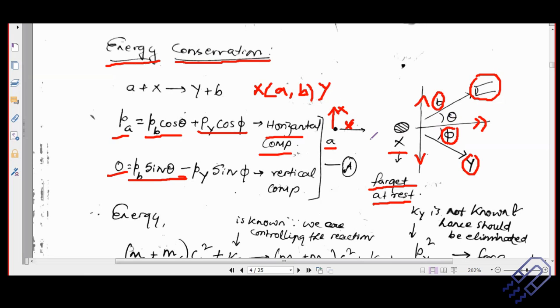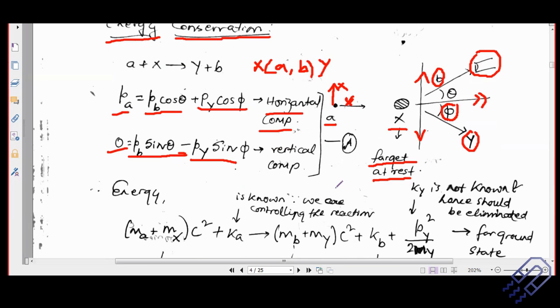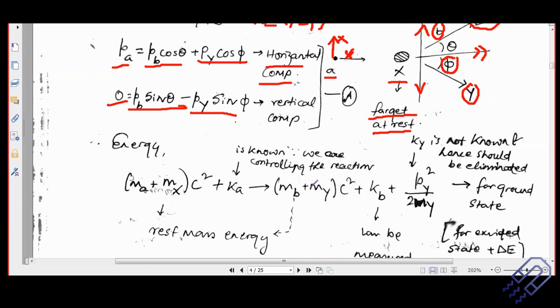because if there is a nuclear reaction happening and there is an outgoing particle B, and if you can know about the energy of the outgoing particle, you can predict a lot of things about the system. So the aim is to find out the kinetic energy of B. So we are going to do that. I think this is very clear, very simple. And then let's go into the energy conservation.